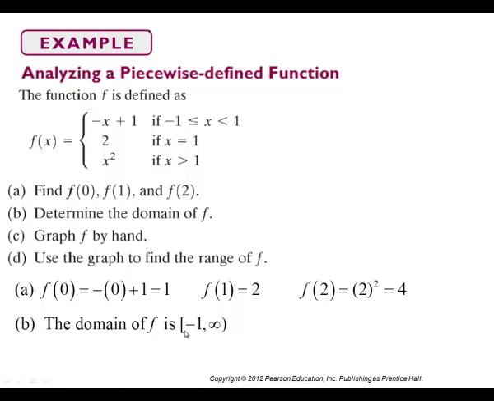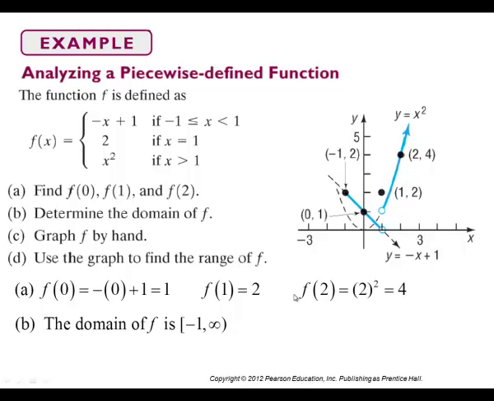And so the domain of f is negative 1 to infinity. Because here's our graph, we have x at negative 1, and we get graphs here continuing here. Now this dot here counts at 1, and even though it jumps, x is still continuous, and so that's why we have the domain of negative 1 to infinity for x.